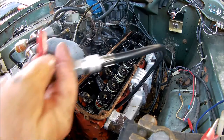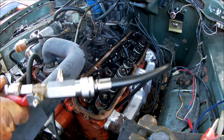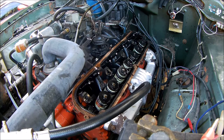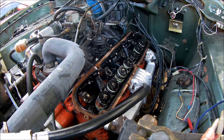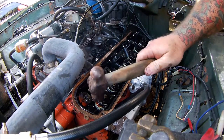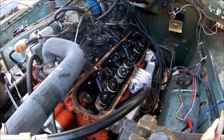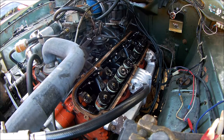So what I like to do first, I'll connect my air line, I'll open the valve. You'll probably hear the engine turn because what happens, the piston goes to the bottom. So you'll hear a bit of a leak, and what I do now, with the hammer, just lightly tap on top of the collets, just to release them from the valves. So when they're compressed, they come apart easy, and that's done. So I'll stop my air for a second, I'll get my valve tool, and we'll chuck it on.